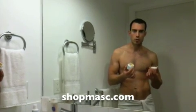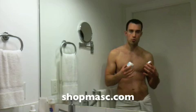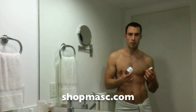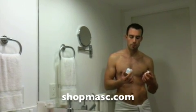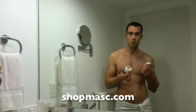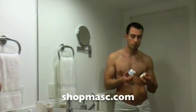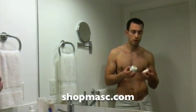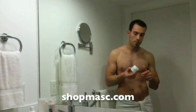I like to use a slightly richer cream at nighttime because your skin is most restorative at nighttime while you sleep, so it's good to use a product that's full of really, really good ingredients that are going to help to repair your skin. Naturally fragrant, a natural color too, so it's really good for all skin types, particularly sensitive. You just need a tiny dab, a little bit goes a long way. It's a very concentrated product. So yeah, definitely one of my favorites.